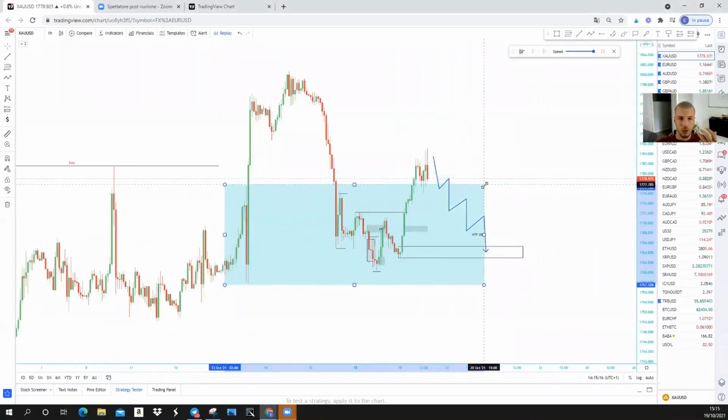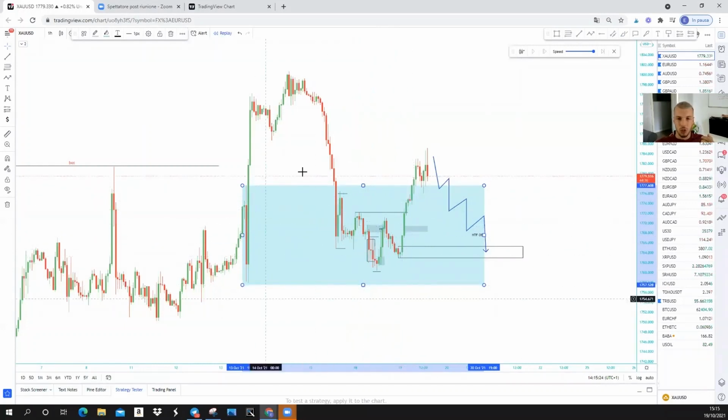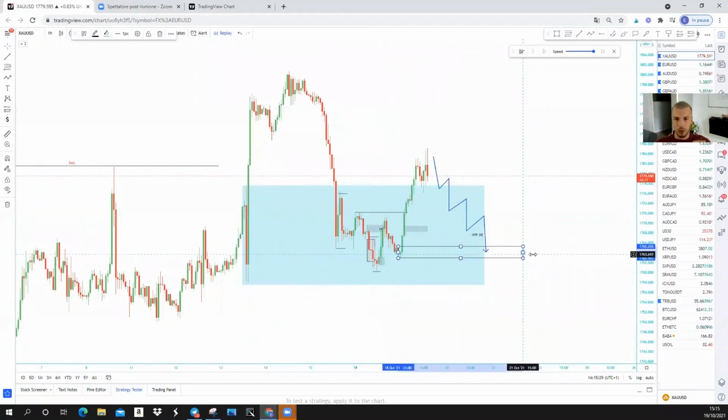Here, this is a big zone. It is a 1 hour zone, very big zone. So we need to look at the 15 minutes for market structure to actually change, because the zone is too big, okay? If it is a smaller zone like this one, still a 1 hour zone, but it's just smaller, then we can go all the way down to the 5, 3, and 1 minute for confirmation.